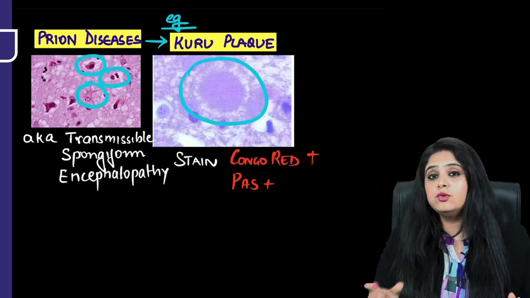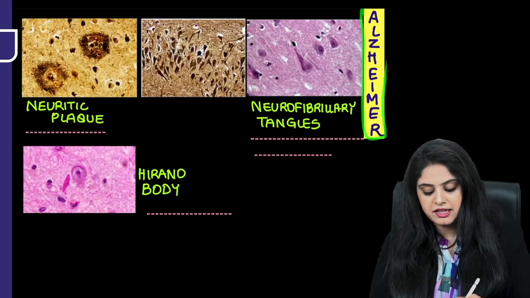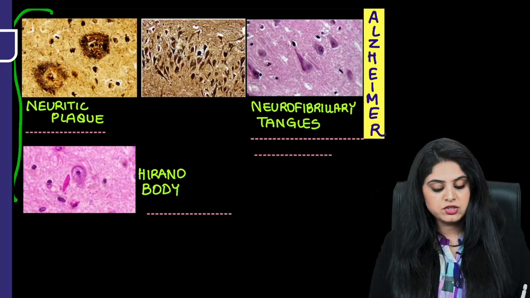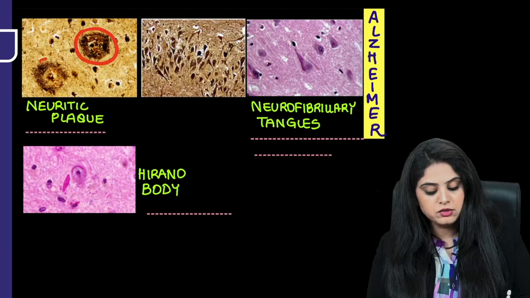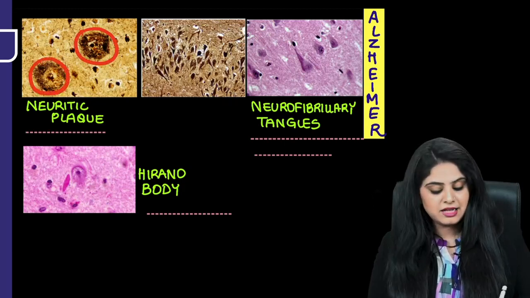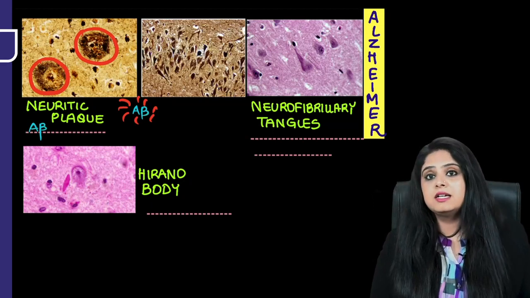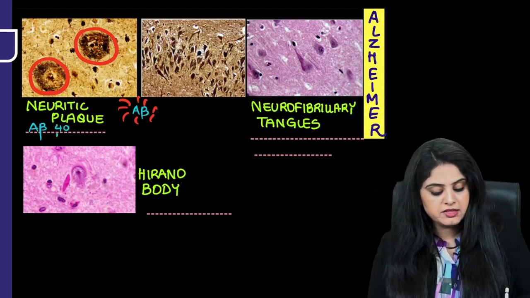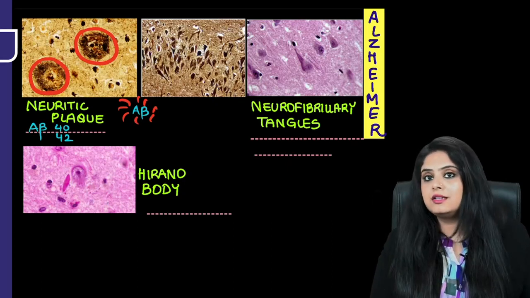Now let's move on to the neurodegenerative diseases, and the first one that we have is everyone's favorite, Alzheimer's disease. These are all the pictures that you have to know. Alzheimer's shows the presence of these neuritic plaques. Neuritic means it has a lot of nerve processes. But what is in the center of this? It is A beta, meaning there is amyloid. Neuritic plaque is made up of A beta type of amyloid, and I hope you remember it is A beta 40 and A beta 42 amyloid, which is important in Alzheimer's.